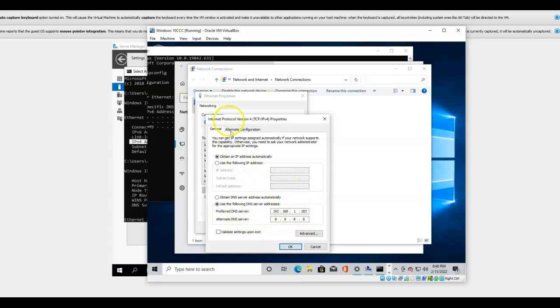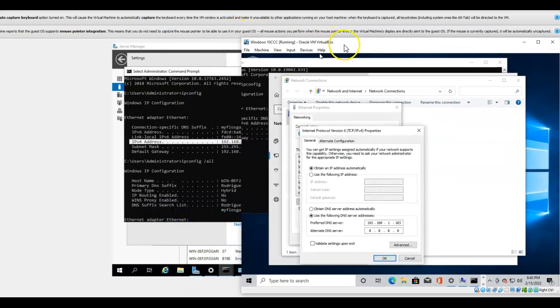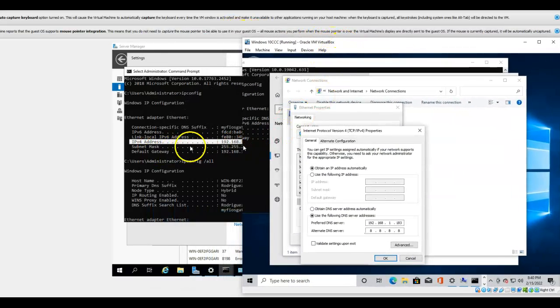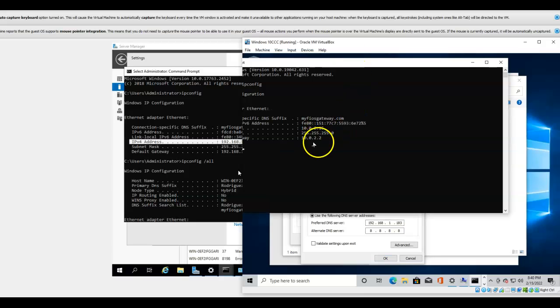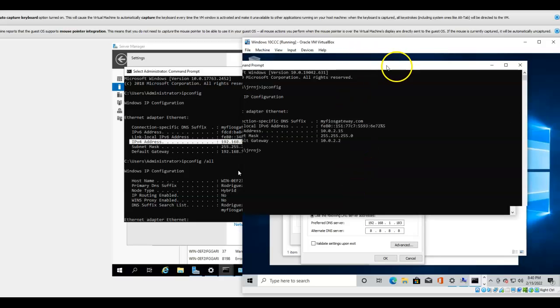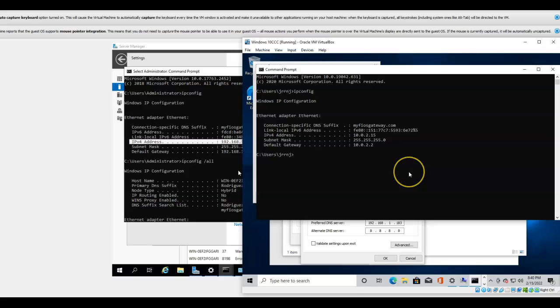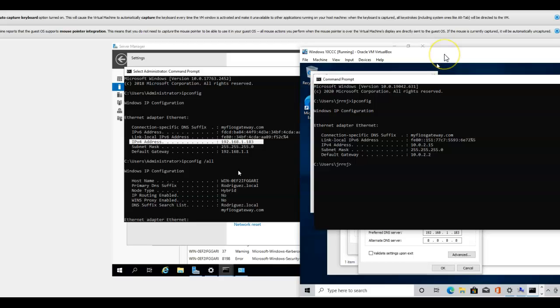He put the IP address of the server in the workstation. Then he put 8.8.8.8. He left this as obtain an IP address automatically, and he gave him an IP address. I've never seen anybody do it this way. It's brilliant actually. It actually works. So feel free to do it like that.